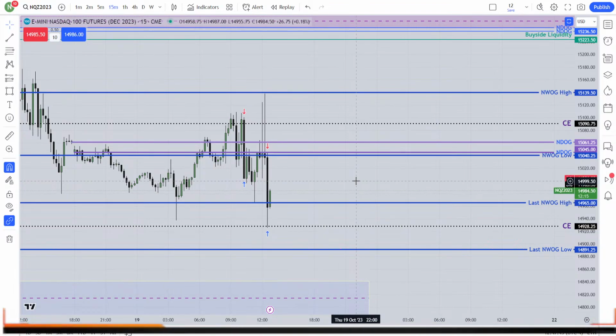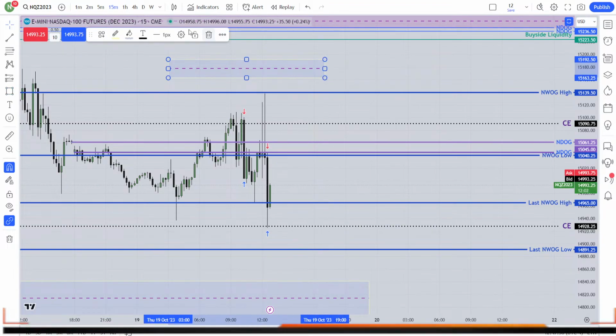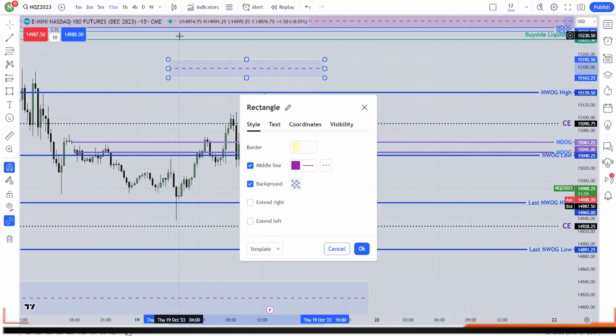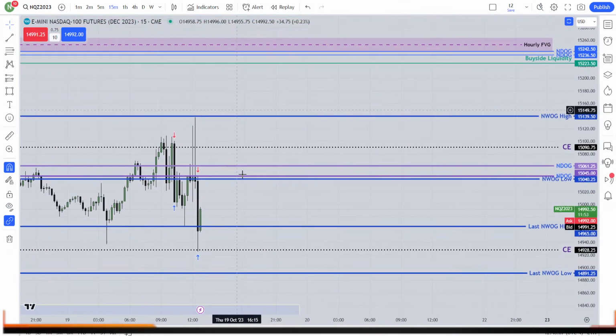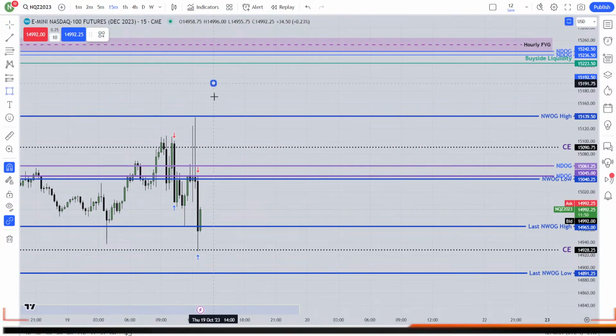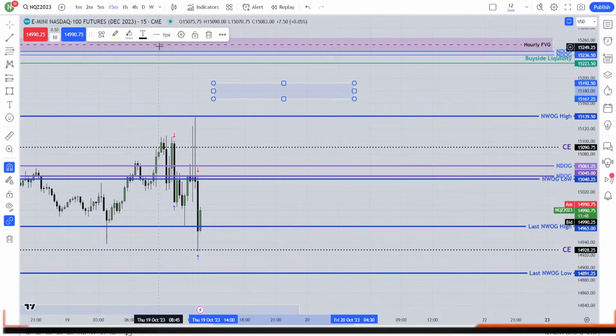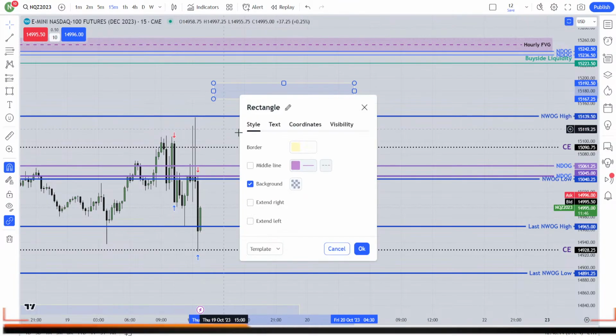How to make a template for a rectangle with a 50% width line? I mean, you don't need to make a template. Let me show you. He's new, so I'm just showing him. Look, you just make this one, okay? You will go to the settings, go to the style, there is the midline.